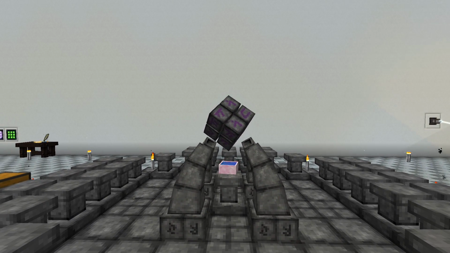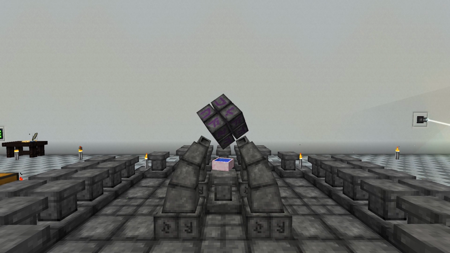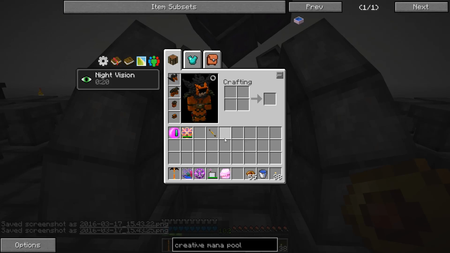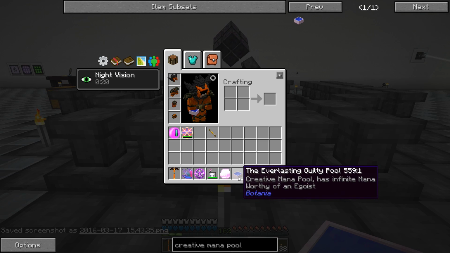Yep. F2? I think F2. Is that a good enough screenshot? Let's do this one. We'll do it right like that. No. Gotta get on the angle. Okay, there we go. That should be good. Let's take the creative pool. There it is. This is so good.